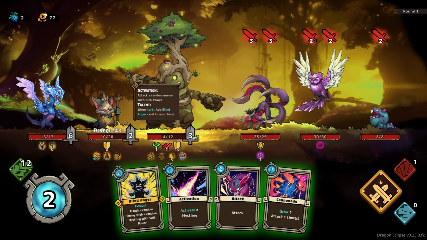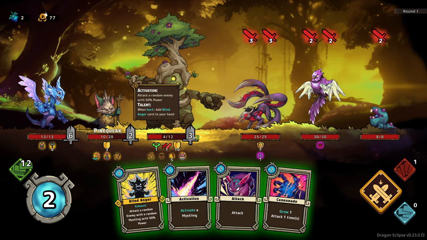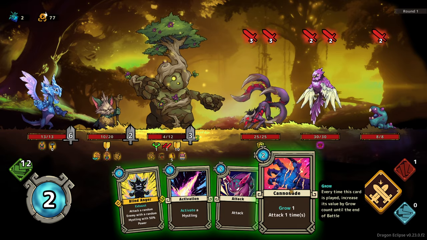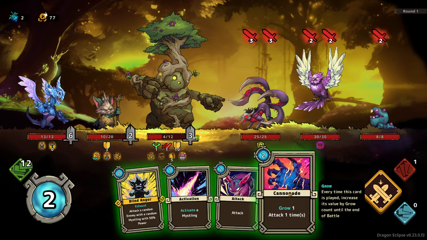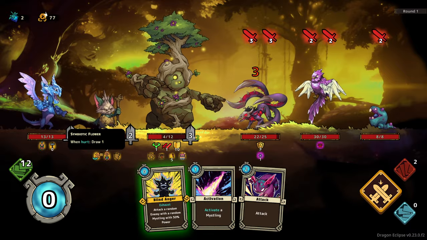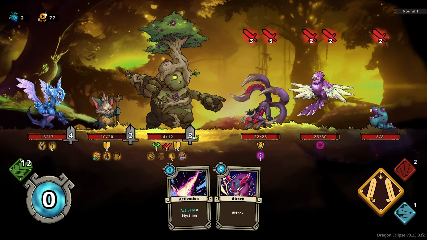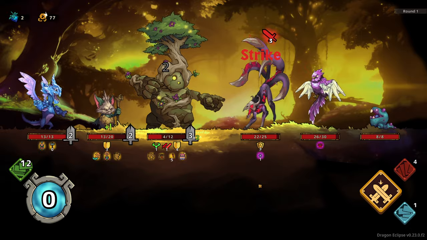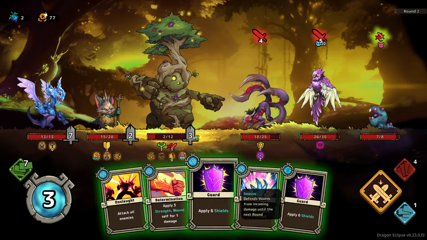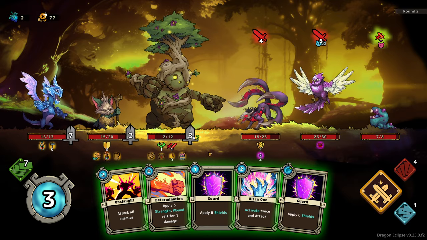Activated Mystling. Throw one time. And then attack. I should have done that first, actually. That was a mistake. Wow. What is that number two on him? What is that number two on him? I guess it's six.